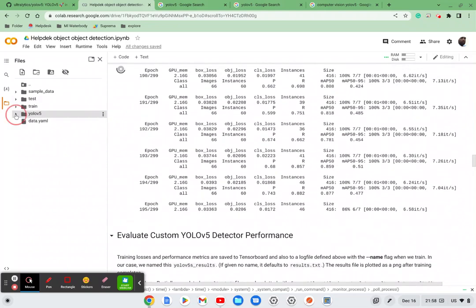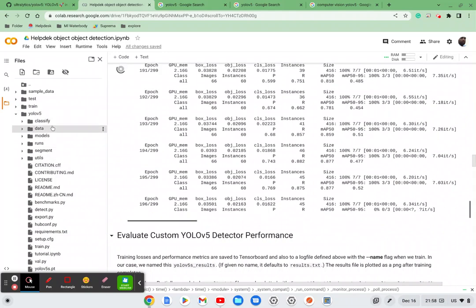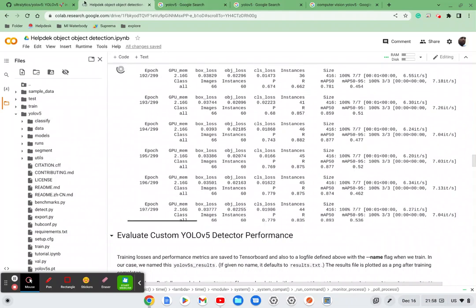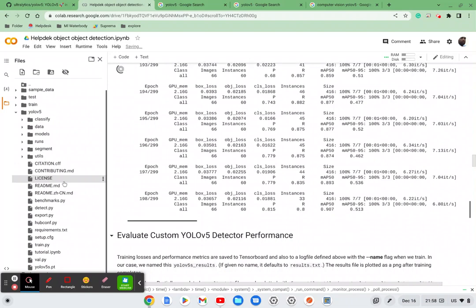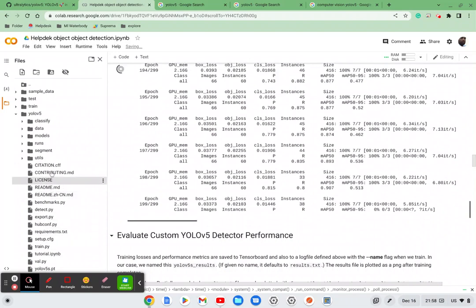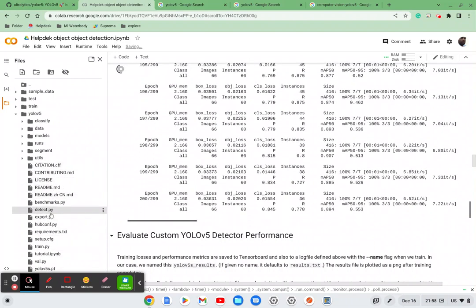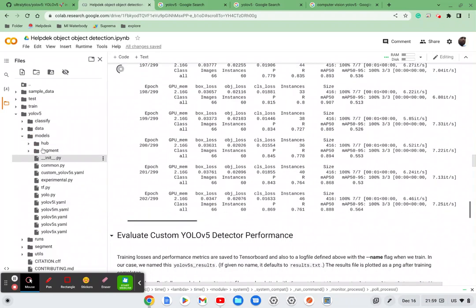If we go here, this is the repository. We can see all the information here. It will all appear here. If we go and see here, it will show all the models.